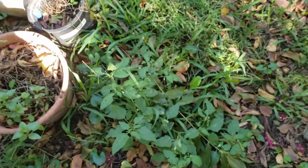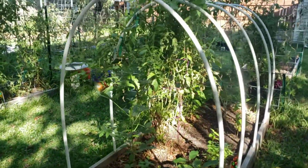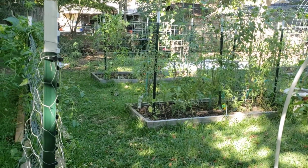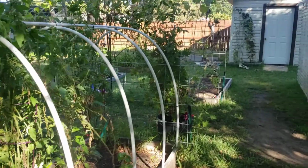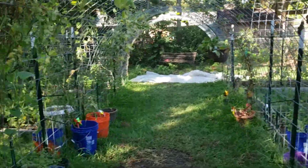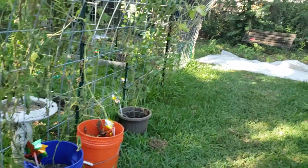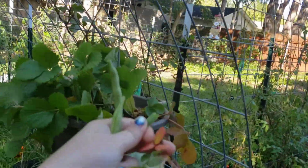I got some nightshade. I had this pop up everywhere. I think it's those dang birds. So I got it all up in the front of my yard too. But hopefully next year's garden will be much, much better, especially after we amend the soil. We know what we like, what we don't like. There's quite a few that we haven't tried yet. I've got over 400 packets of seeds, and I'm saving seeds from some of my favorites.